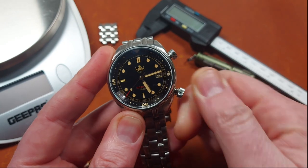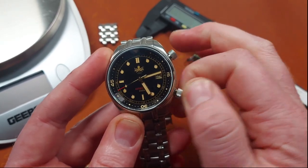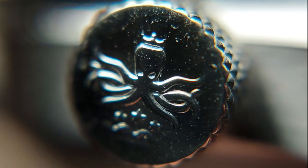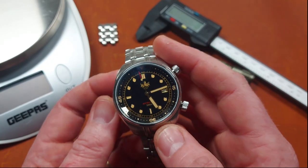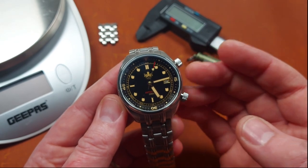Really nice screw-down crowns — really smooth in their threading action. You've got knurling on there, which is really nice. And they are signed with those lovely krakens — giant octopuses, I think they are. Phoebus is a nice brand. A lovely couple went to Greece on holiday, and I absolutely adore Greece. I miss it so much, and I haven't been able to go because of the recent problems in the world. There's a nice story behind Phoebus.